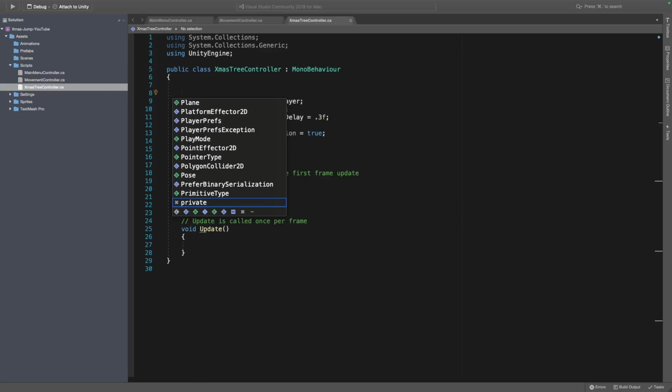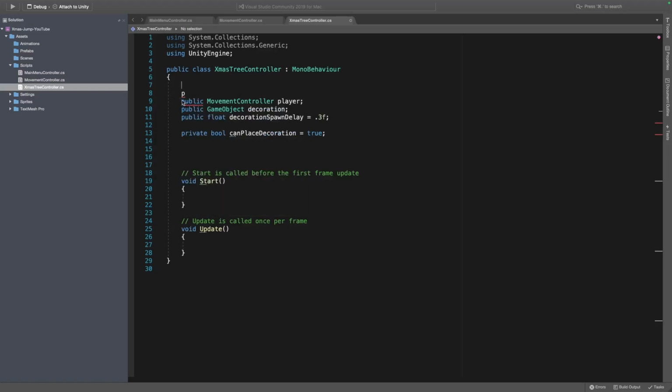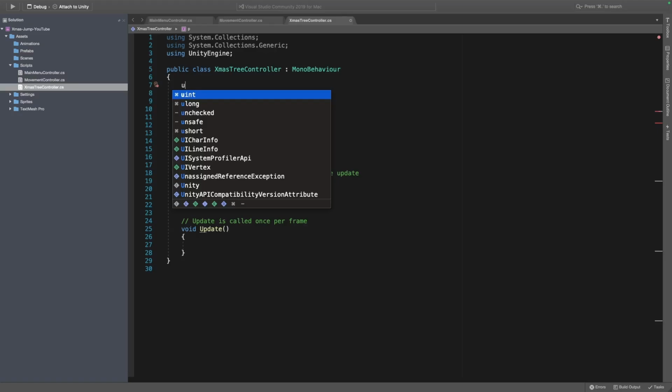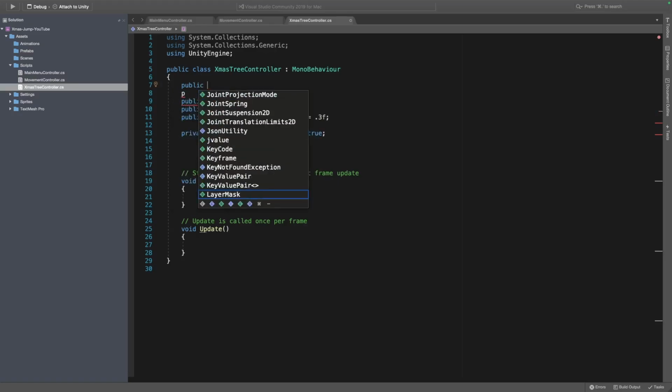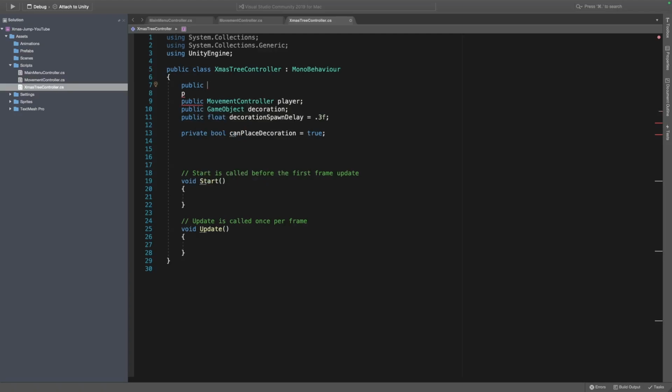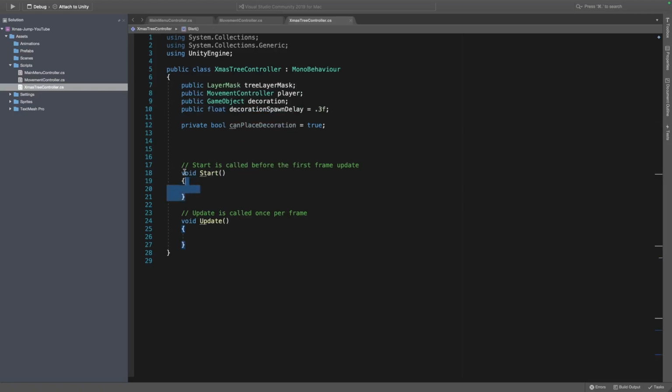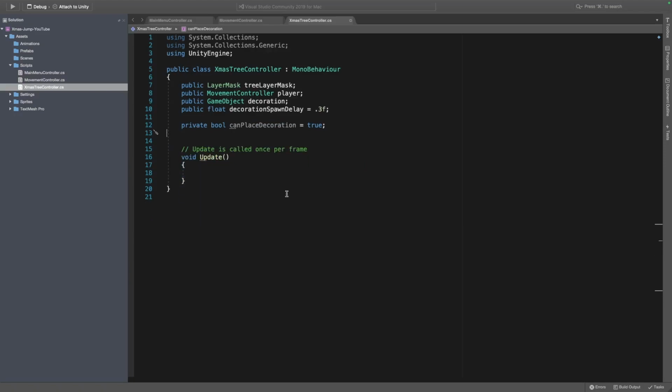It's actually not a type, but a layer mask. So let's introduce a field for that layer mask, public LayerMask, and call it tree layer mask.